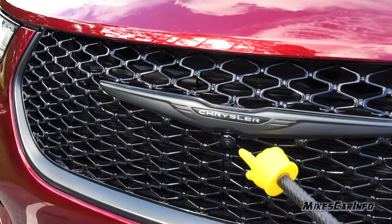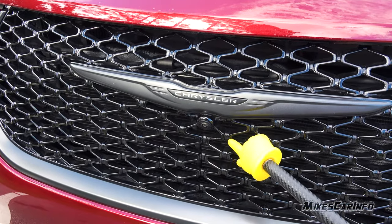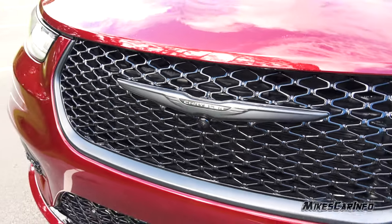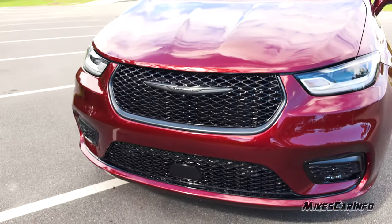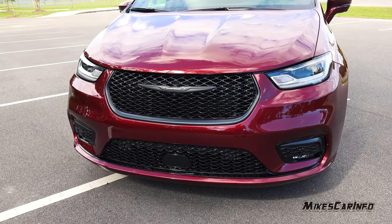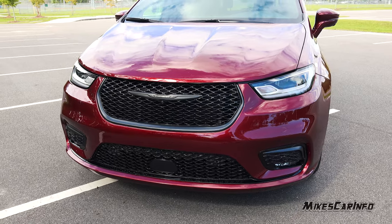The only issue with this camera position is that it does get a glimpse of things around. It's a little bit recessed too much, to where you can see some of the surroundings there, which sometimes causes a problem. We'll get to that when we get to the camera on the screen.